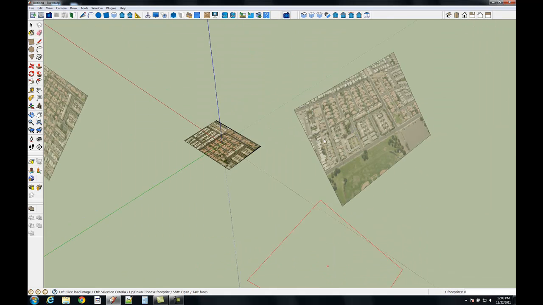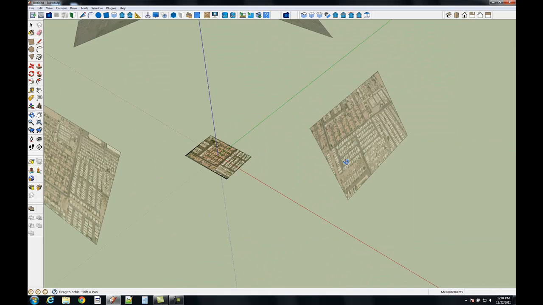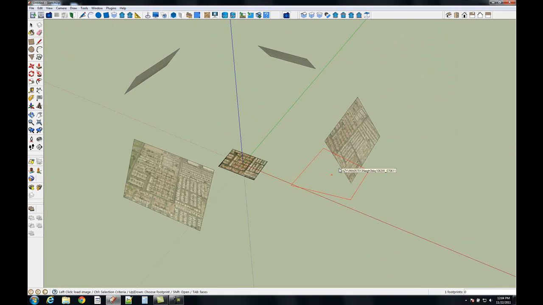And then finally for the west. This option of filtering and showing the footprints gives the user more control of the footprints that are loaded for a given coverage area. For example, if you knew that you were only going to model in a certain area of your ortho image, you might want to choose an image that had better coverage for that area. So now we have our 4 oblique images, north, south, east, and west, and our ortho image, and we can choose to start modeling now.